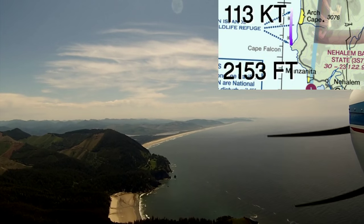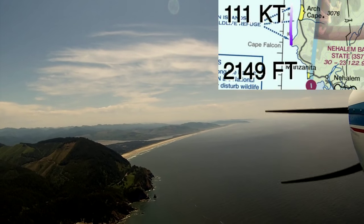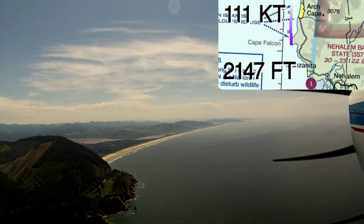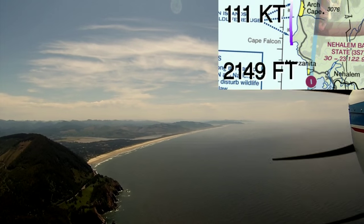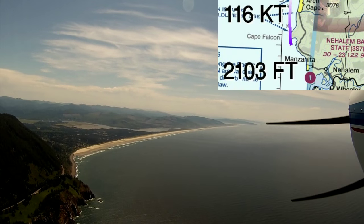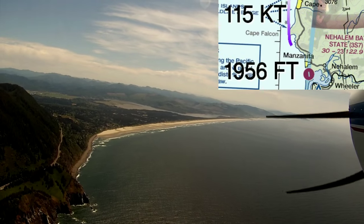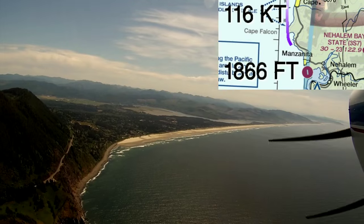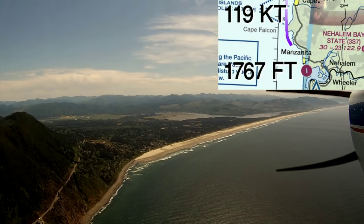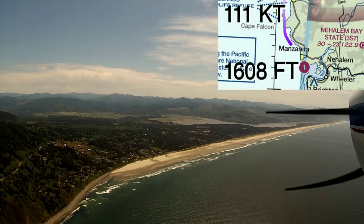On the left you can see this kind of hill, which is immediately north of the city and the airport. When winds are out of the north, there can be some extremely turbulent conditions on landing. The advice is that if winds are out of the north at more than 10 knots, no attempt should be made to land at Manzanita. On this day, the winds are out of the northwest at about 5 knots.